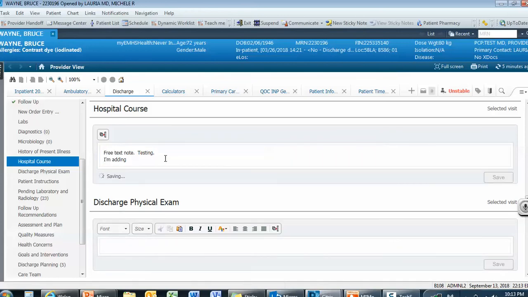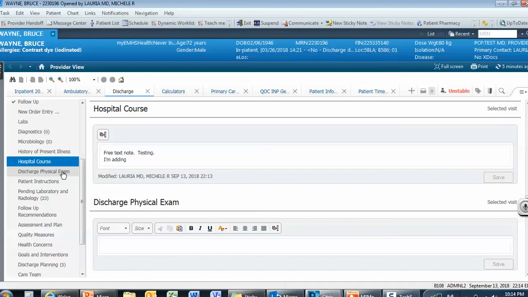The hospital course documentation will stay within this workflow M page until the first discharge summary is created and saved. That's different from the other elements on M pages, such as the history of present illness or the physical exam or the review of systems. For these elements, once a note is created using dynamic documentation, the information within these elements that you've put there for yourself for documentation is erased.